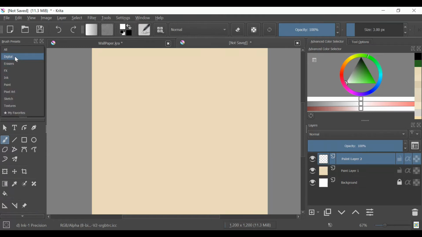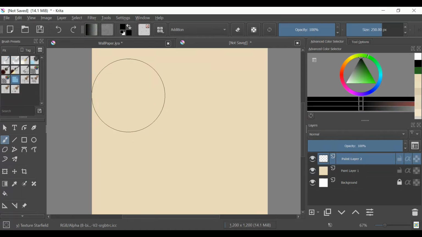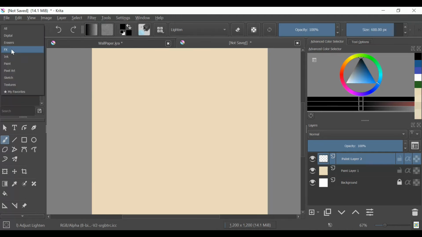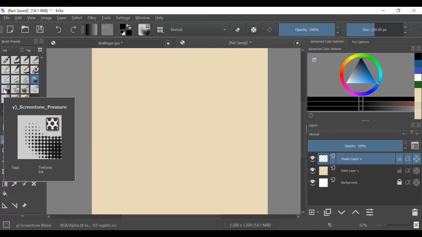I haven't played with all of them yet. See, they've got like these cool, ooh, can't really see that. Let me make it black. That would probably be easier to see. Yeah, they got like this cool speckle thing, and you see, since I made my canvas kind of this tan color and I put that over, it kind of looks like recycled paper. That's kind of a neat effect that you can do to things if you ever need kind of a speckled effect like that. So then they have ink, which is the default, and this is the one that I've messed with the most and have some of the most experience with.